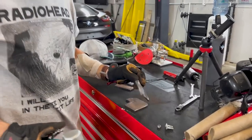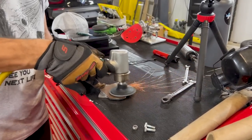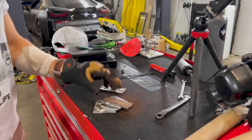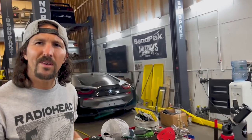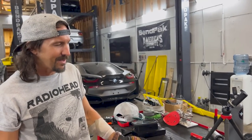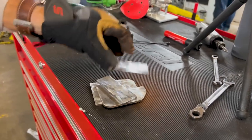Oh, look, more grinding. Can you believe it? Shocking. We took a poll, and people love to see grinding more than anything else. Is that true? On this whole build? That's what they want to see more than anything. Banter? Nope. Grinding? Yes. There you have it. Shiny metal to grind. Thank God.